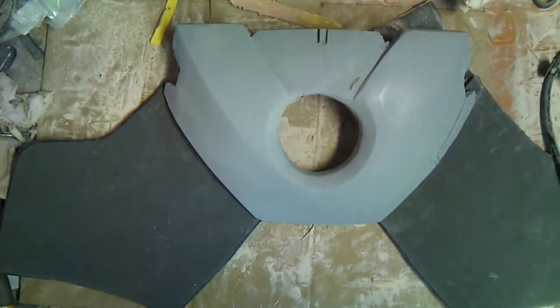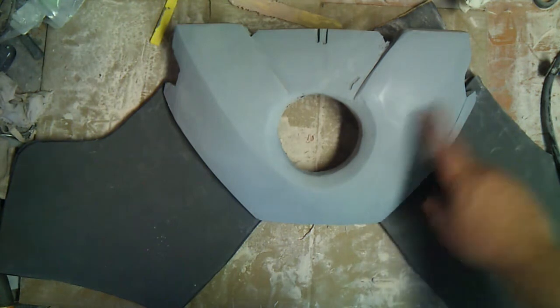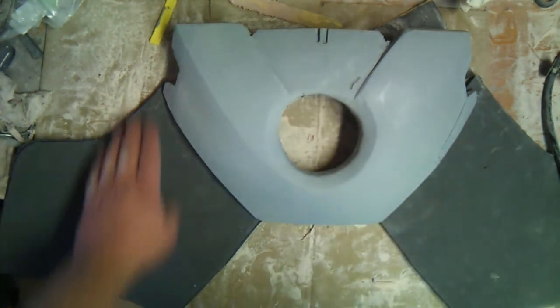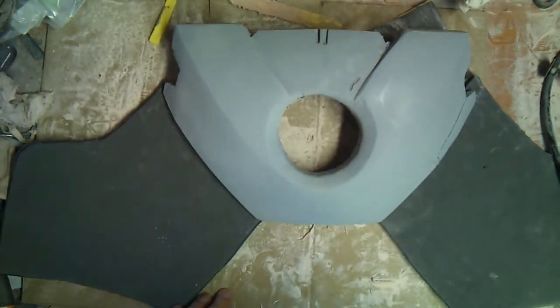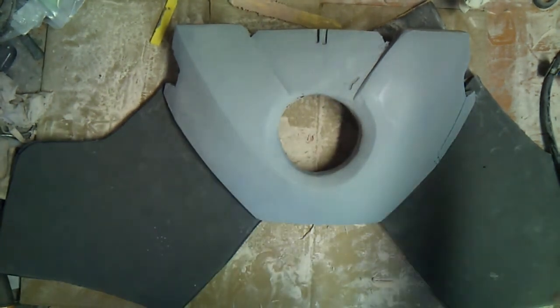All right, so I did a lot of sanding. Add some Bondo, still have to do a little bit of touch up with some spot putty and maybe a little bit of Bondo here in some other areas. But pretty much that's it. It's a complete piece.